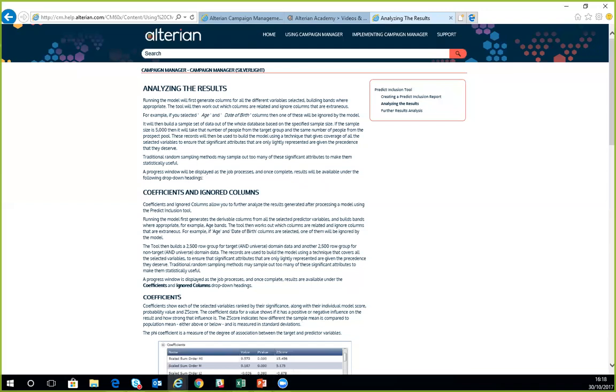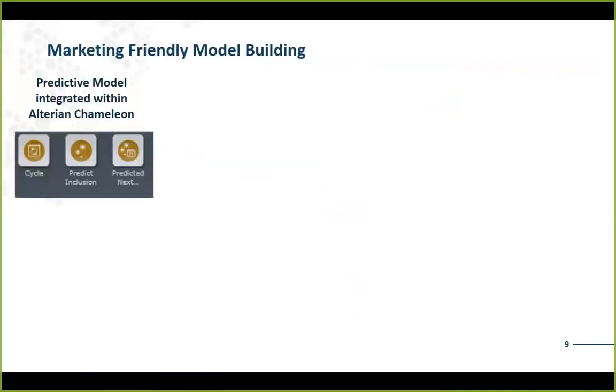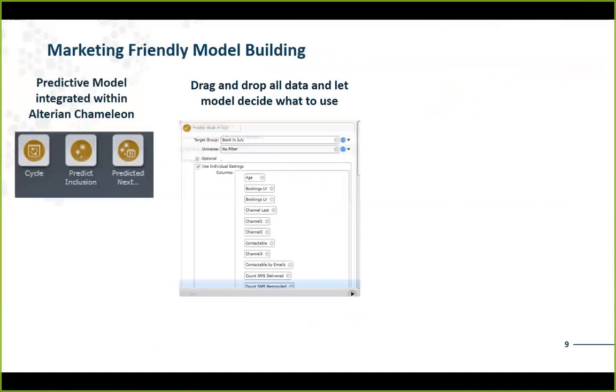So what I'm going to do is toggle back now to my deck and remind everybody what we've just seen in that demo. We've seen there are 3 modelling tools available. Probably the most useful I've found in practice is the predict inclusion model. It can allow you to develop a multitude of models.